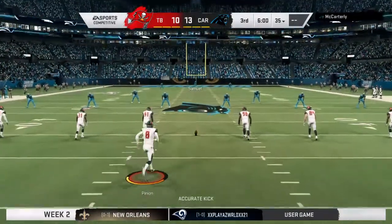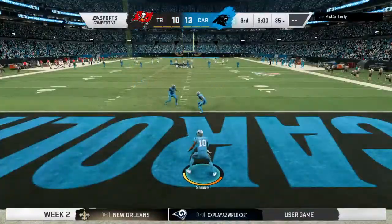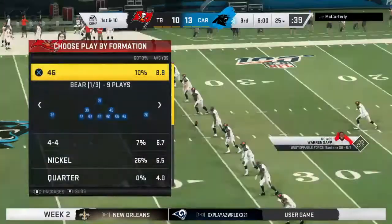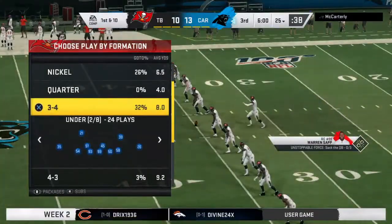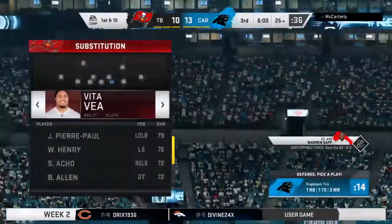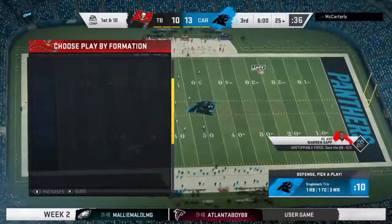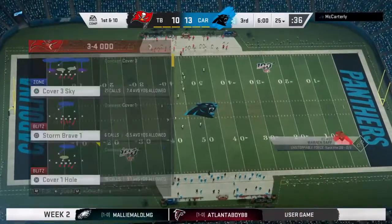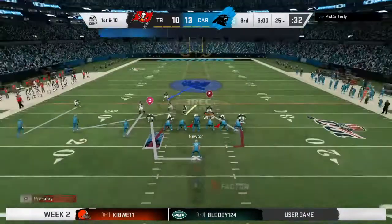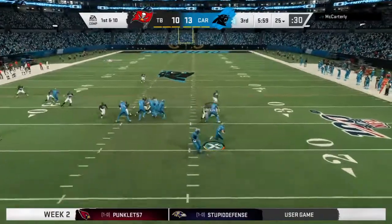The Panthers out in front, and they will get the football first. Second half action underway. And this will be a touchback as that sails over the end line. This Carolina offense at the line, ready to go. They have the lead. Now they'll be looking for some separation here as we begin the third quarter.